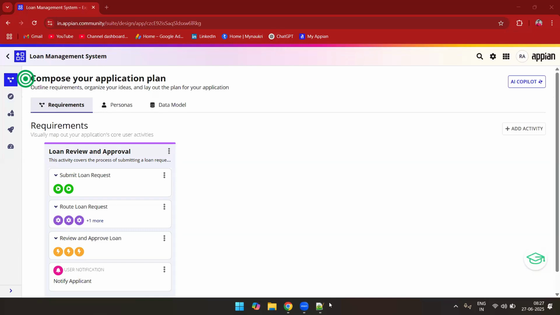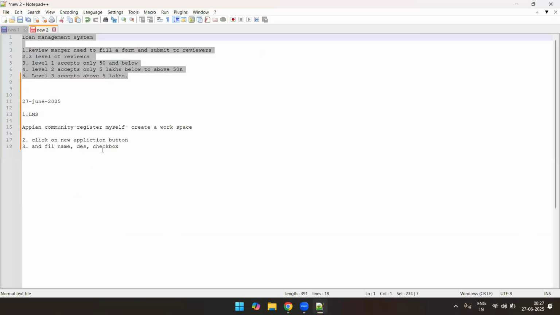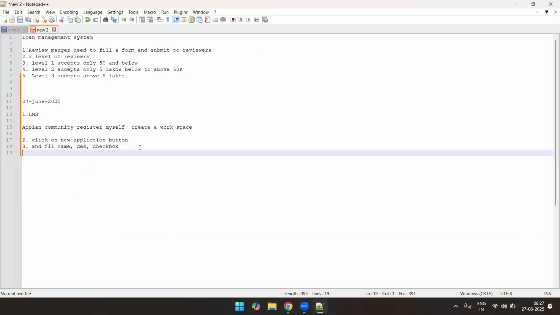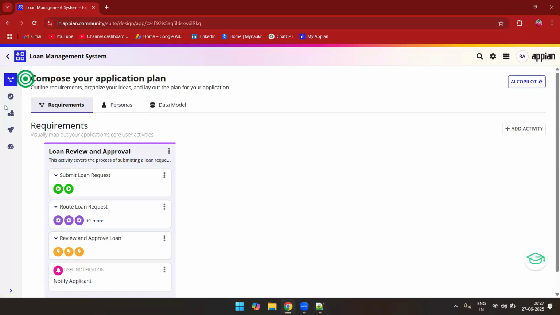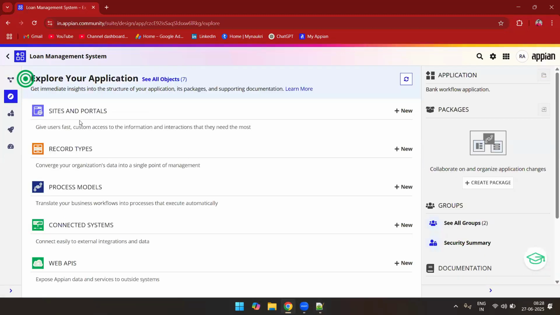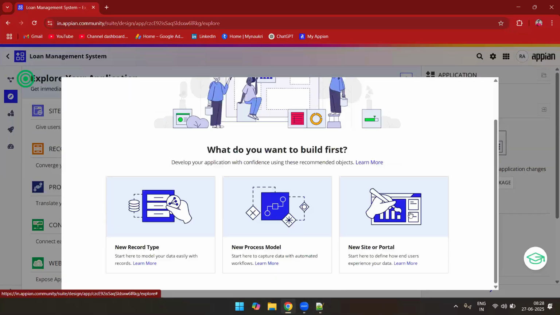So coming to our application, first I filled these things, and after that I planned my application by using this plan. And if you go to Explore, you can see how many objects are present in my application as of now.